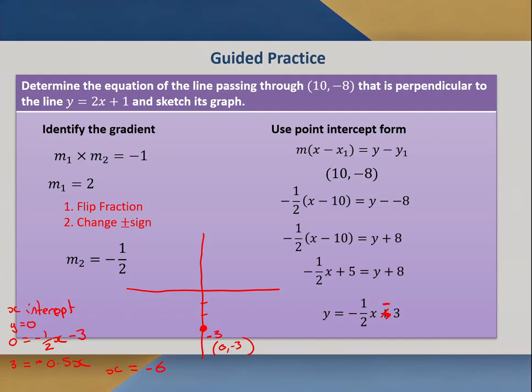So this tells me when x is negative 6, 1, 2, 3, 4, 5, 6, y is 0. That allows me to form my line. Just make sure you show that it is going to continue, so you're putting arrows because we're not restricting it. And we're labeling it as (-6, 0). So we're labeling our intercepts.